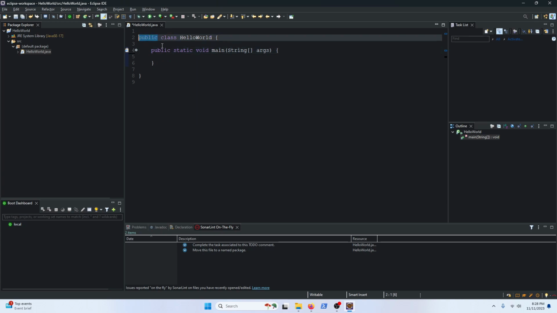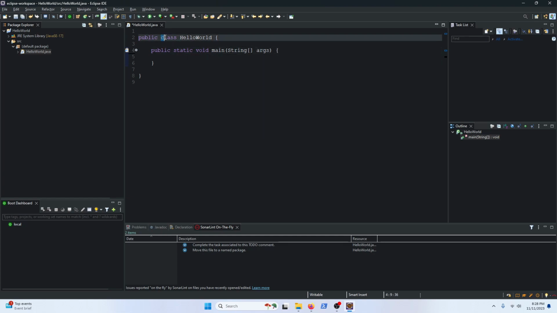So public we see here and here. This public is an access modifier, meaning this is determining how these objects in this class can be accessed. So by using the word public, you can access this class and methods in this class externally. So you don't have to be inside this class to use it. And so we need that for our main method because we need to be able to call that to start the main method. So we have public here and public here.